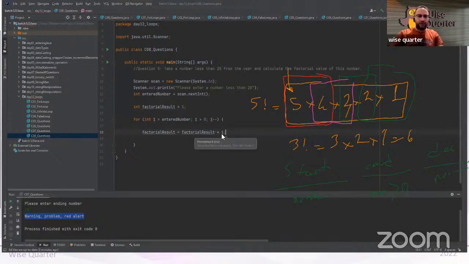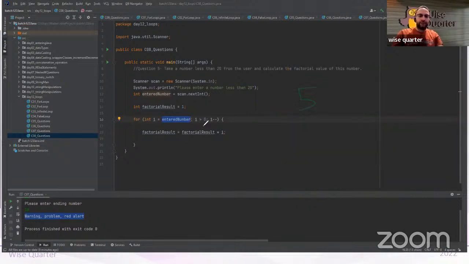What I have written here, let's check that. At first, I will be 5. The first value of I, if the user enters 5, it will be 5. And it is higher than 0. The condition is, let's write it like this.